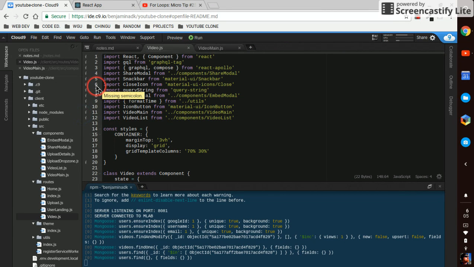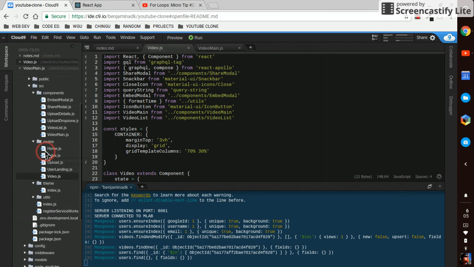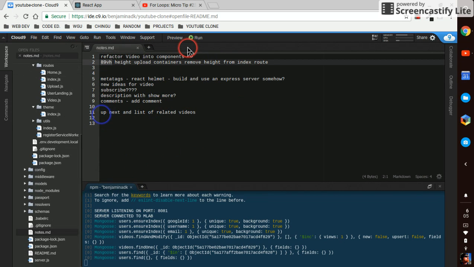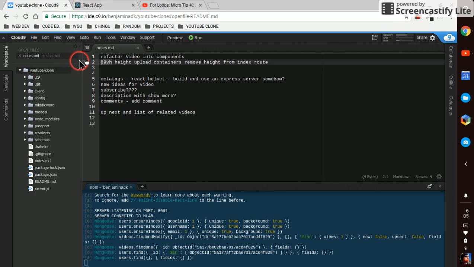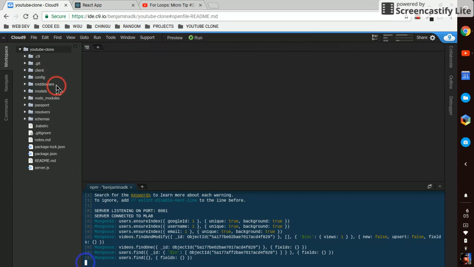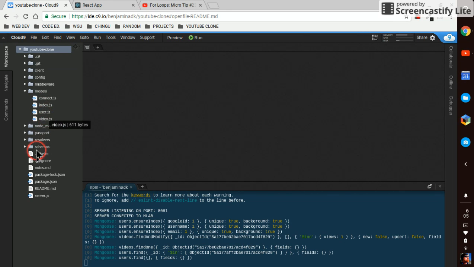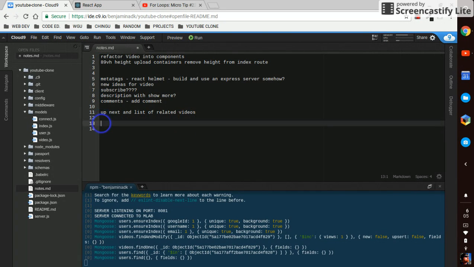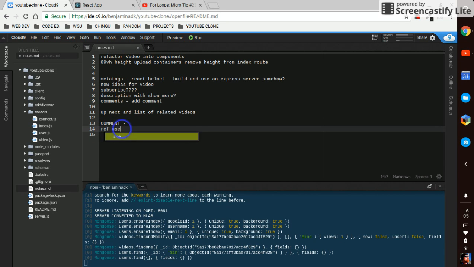So, first thing I want to do is start on the back end for comments. I do believe our comment, we'll start with a model, because I think it deserves its own model, because if you think about a comment, it's going to reference the user that posted it.